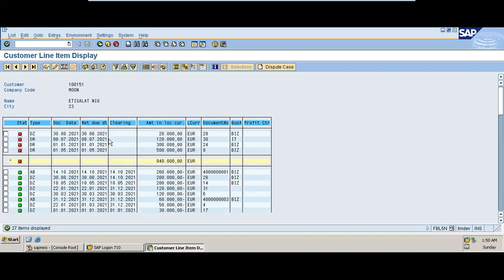The second thing we're going to do, if you want to drill down further to see the details of this transaction, you can highlight and use your display document option or just double click. So when you do that, the system is going to drill down into the transaction and give you details of that document.